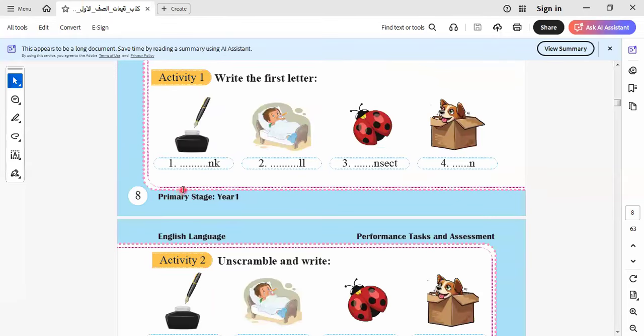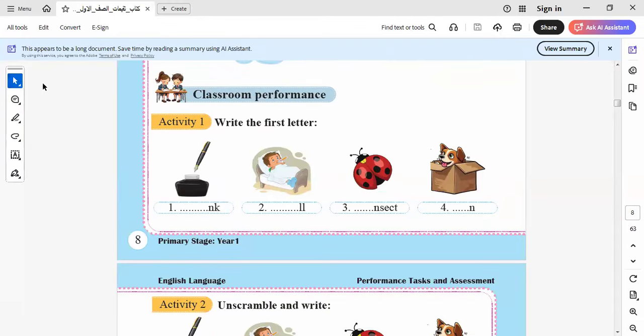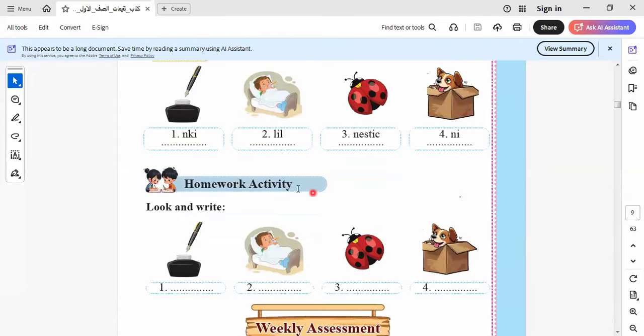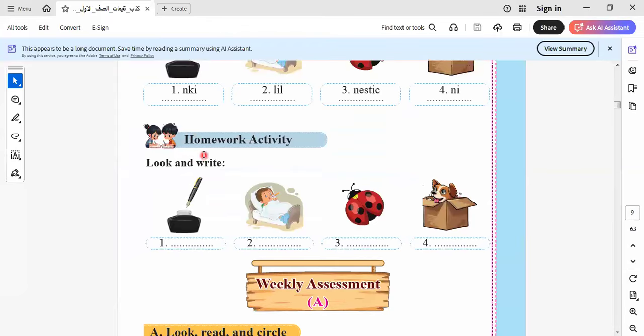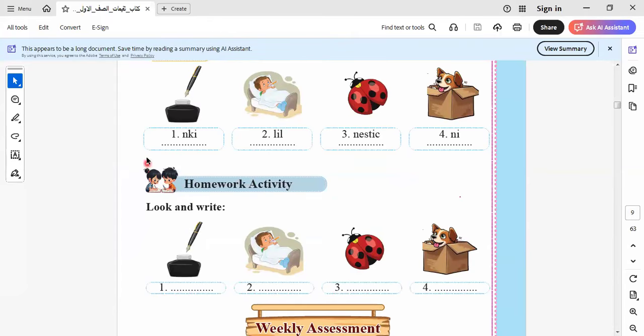Here we say, what are these words? What's the missing letter? It will be ink. So I put the letter I here. Here is ill. Here is insect. Here is in. All these words I think we learned during this unit. Okay, let's go to another one. What can I put here? I answer two of them, and I will leave the rest for you to do by yourself. So now we know how to write it. You will be able to write the rest of the words. Here we have ink and ill. I will leave the rest for you to do by yourself.